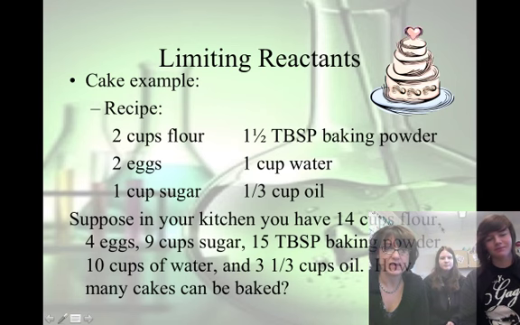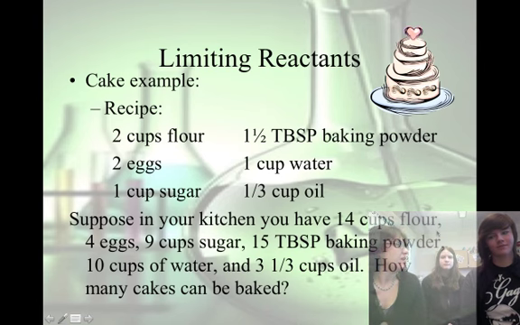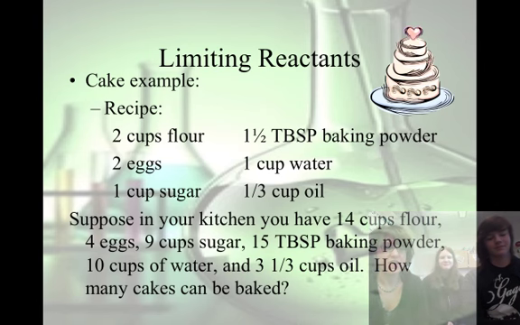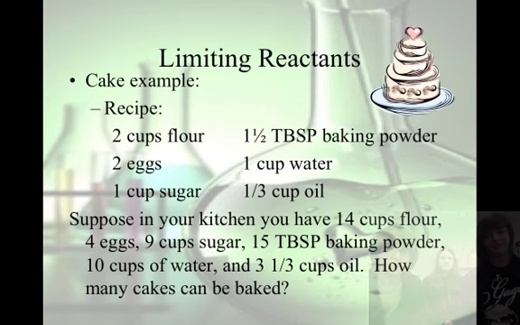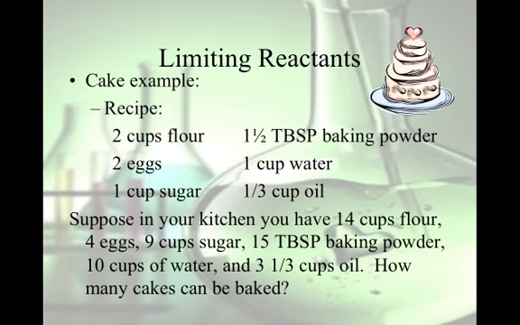Here's our cake recipe. And in my kitchen, I don't always have exactly the amount of stuff I need. I almost always have more flour than what I need for a cake, right? Like, that's just in the kitchen. And eggs tend to run out quickly at our house because we like to eat omelets. But sugar I've got, baking powder, I always have that kind of normal stuff. They're called staples.